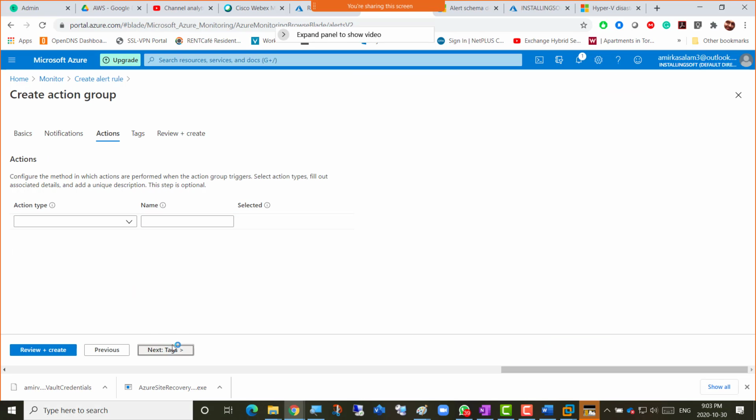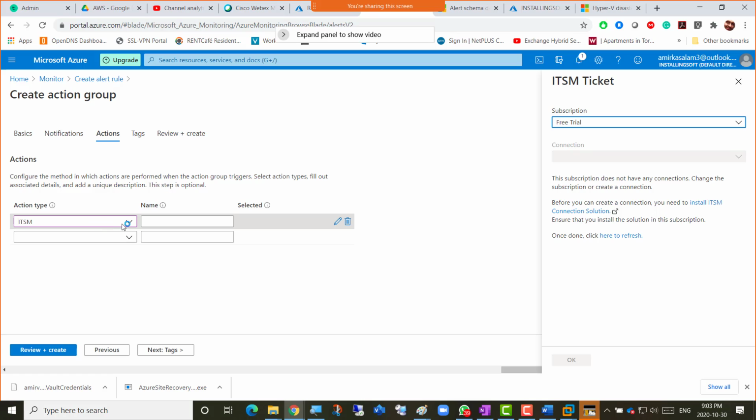And actions. So what actions do you want to take if the machine is being deleted? Do you want to create some application that does something? Suppose you have ServiceNow as an application, and you want to create a ticket in that, so you can do that using an ITSM application, or an Azure Function or Logic App, both can initiate some kind of application there.